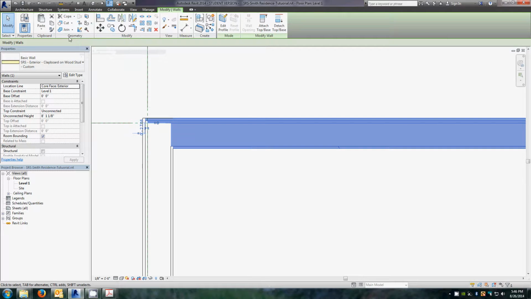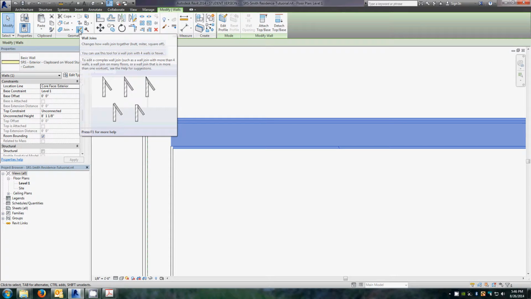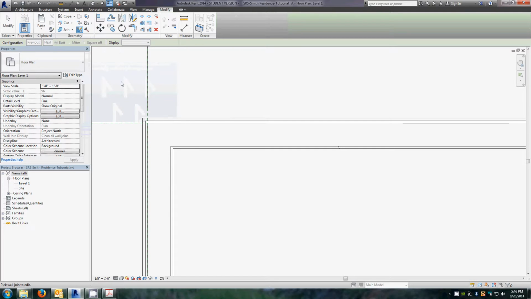And over here under Geometry, there's a little icon called Wall Joins. We'll select on that, and then we hover our mouse over a wall intersection. You'll see a little rectangle show up. Click on that, and then up above in the options we have different types of wall joins.